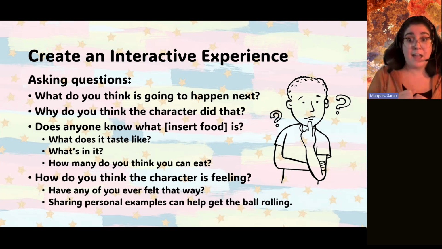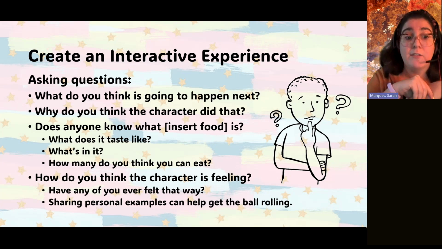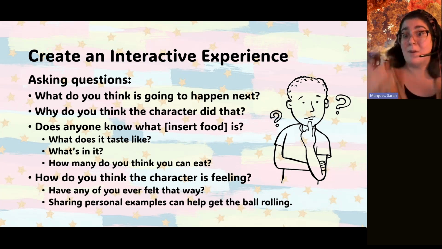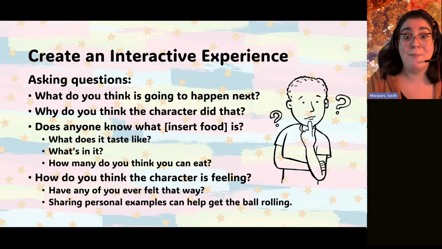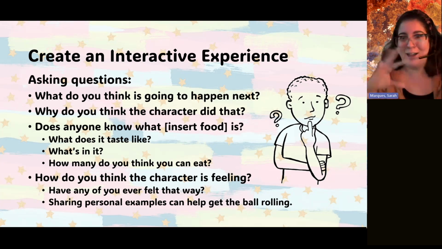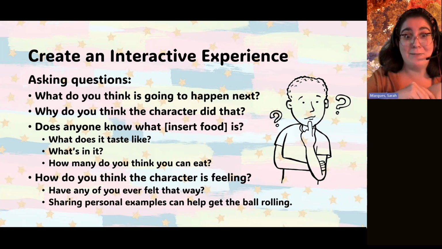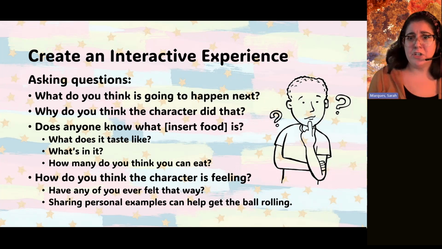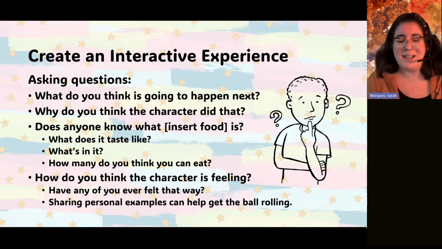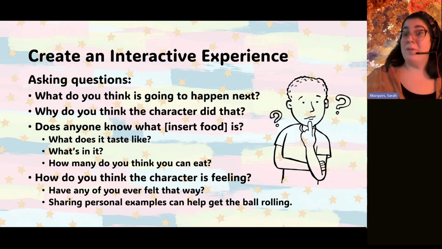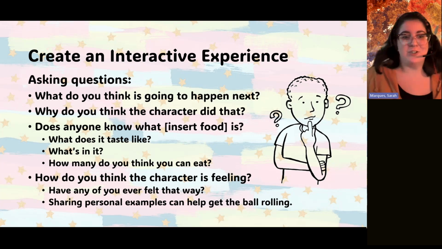And sometimes they'll be silent because they don't feel comfortable sharing. So I find it's great to share personal examples to help get the ball rolling. I've actually never worked at the same school more than 1 year because I keep bouncing around, finding slots, not because I burn bridges. And I share with them, oh, I'm usually nervous on the first day of working at a new school. And I also share, oh, but the teachers are really nice and you guys seem all nice. So yeah, and that opens them up, and then they talk to you about how they're worried about daycare and changing up that schedule.